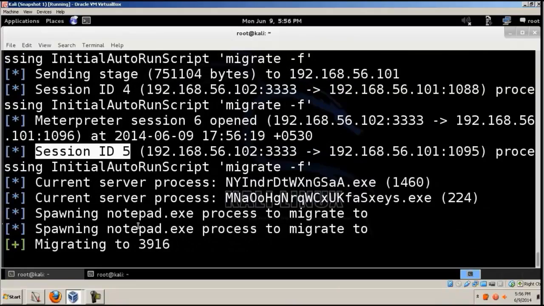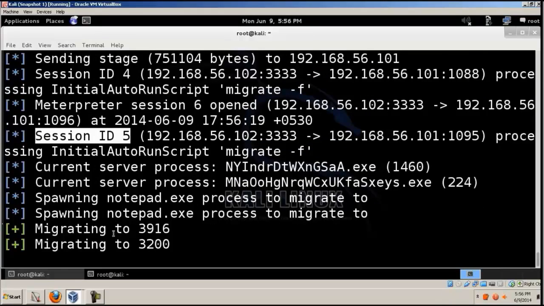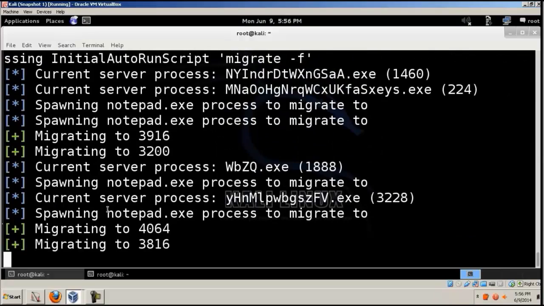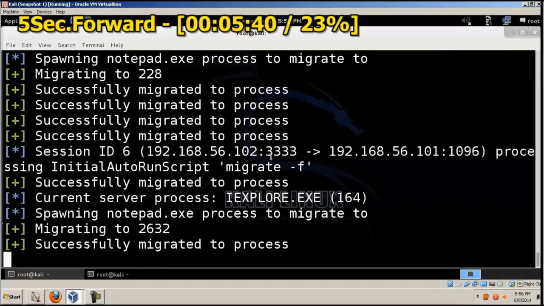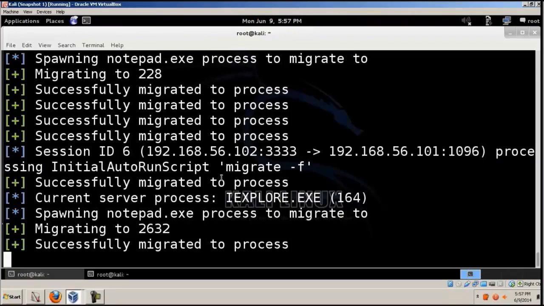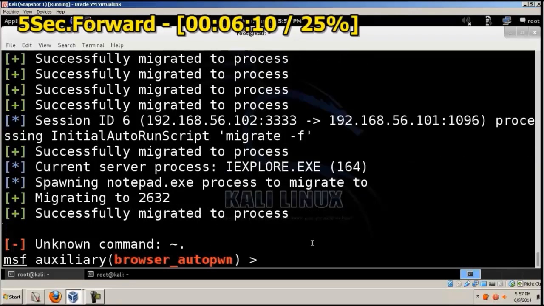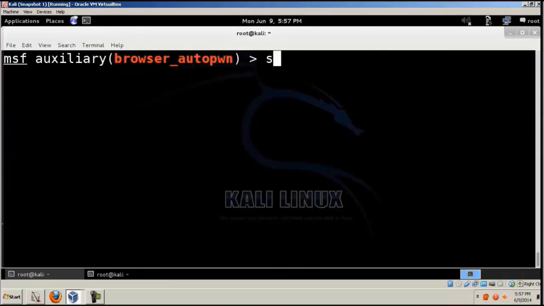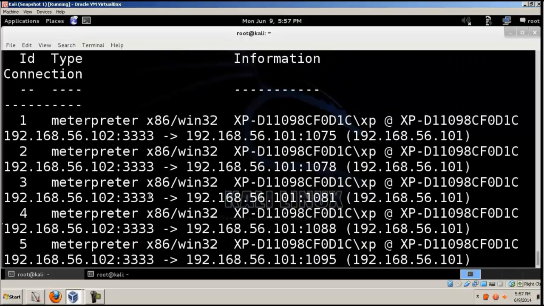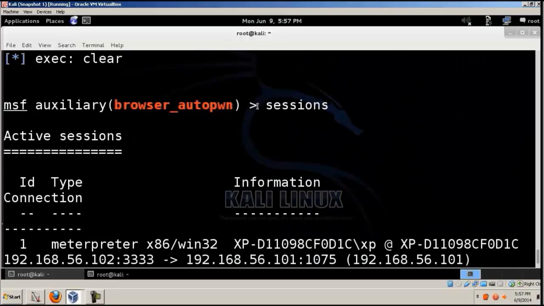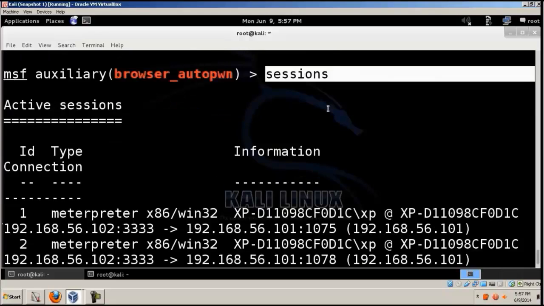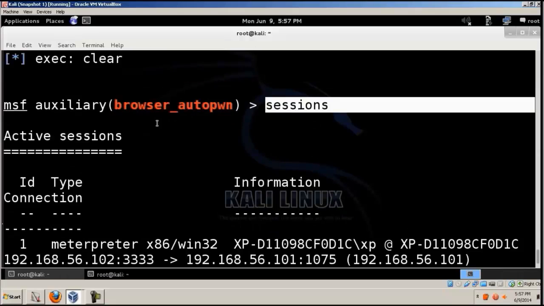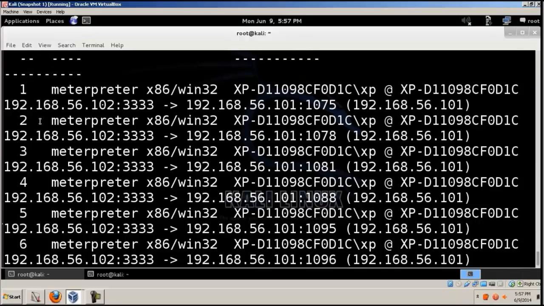So this is how many times different exploits have worked. So it's going to run all the exploits, and it's finished. I'll just clear the screen and then give sessions, and you can see there are 6 active sessions. That means 6 times it has been exploited using 6 different types of vulnerabilities, and you have 6 Metasploit shells in that computer.